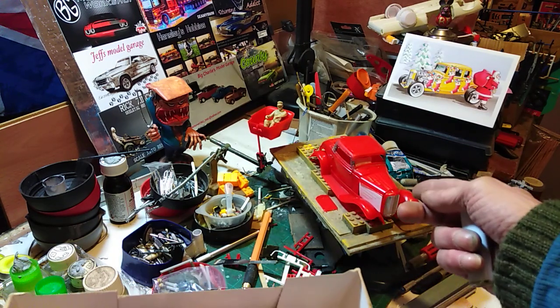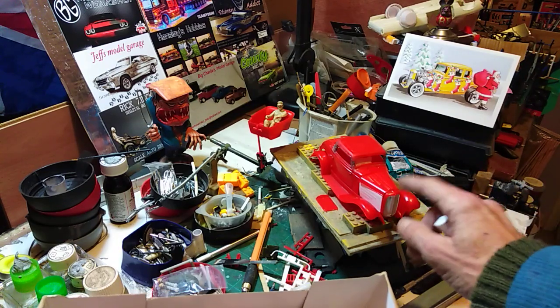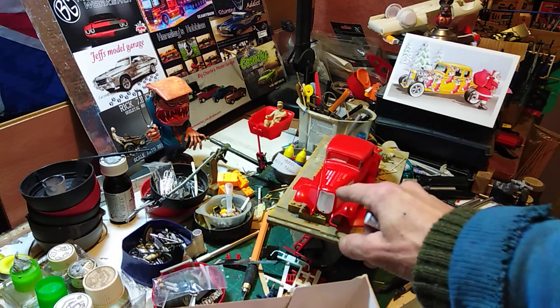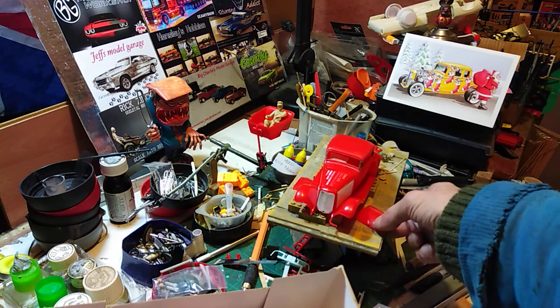Which was handy for me because I didn't use the, what the hell do you call that in America? Hood skirt sides, you know. So I've used them on this, because they were very much a heavier, sturdier block, so I've got them standing there.